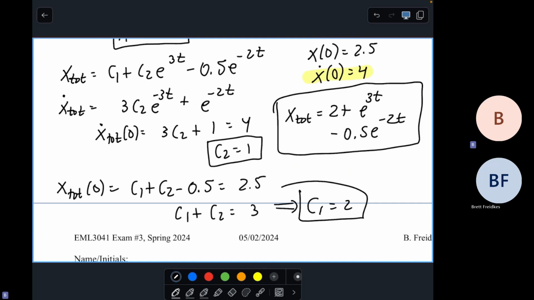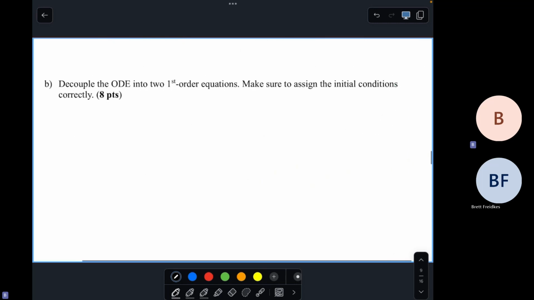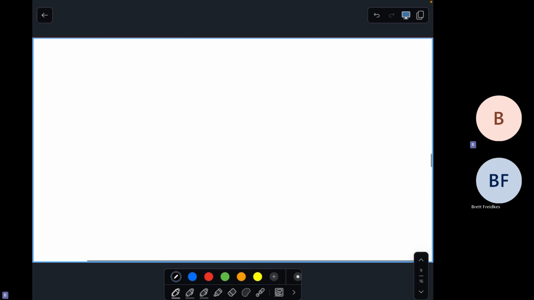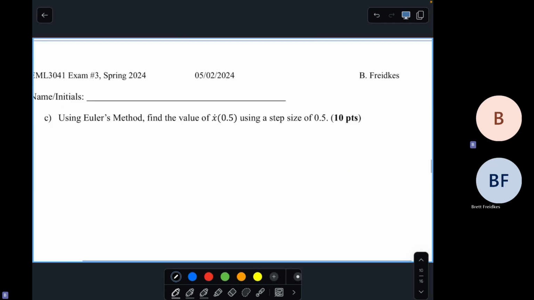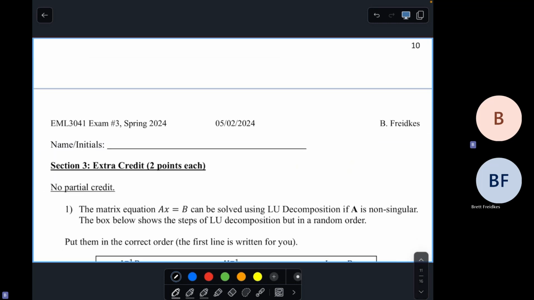So, continuing. This part we didn't discuss, so we're not going to do it. It is extra credit on the final, but I'm going to let you guys work that out on your own, so you deserve that extra credit. Once you do decouple, it gets a little bit more complicated, so we can't do that either. There is Euler's method on the test, but not for decoupled second order because it's a little bit more complicated.